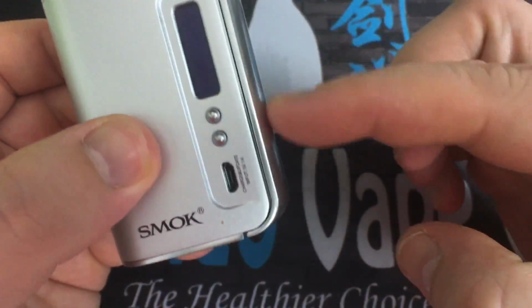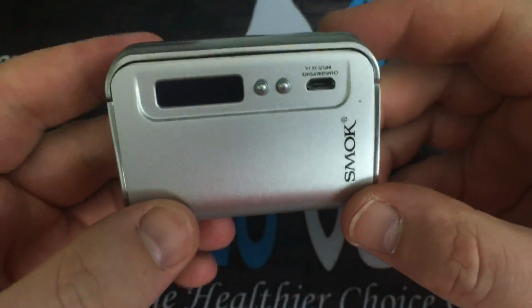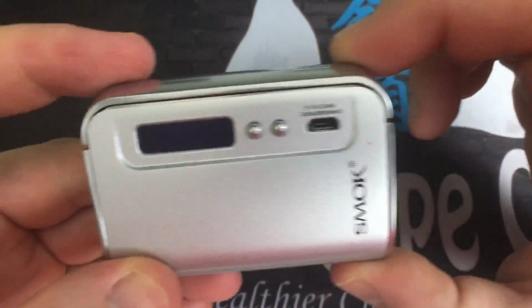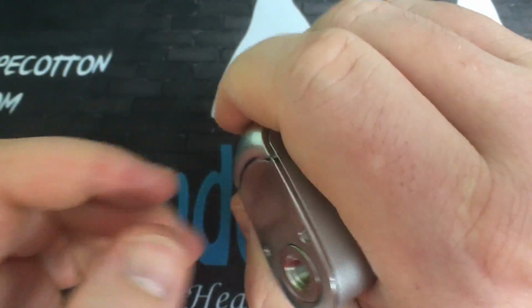All right, and then this whole side of the box mod is the fire bar, similar to the X-Cube, but a little different. Okay, so that's the whole bar. It really fires up top. The bottom doesn't really fire. It's like kind of the top portion, but you can grab it, grip it, and rip it.